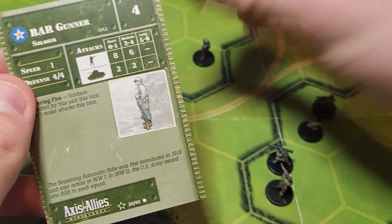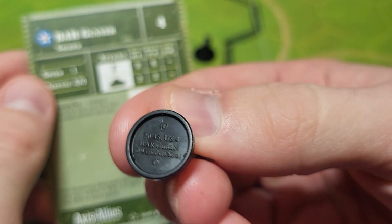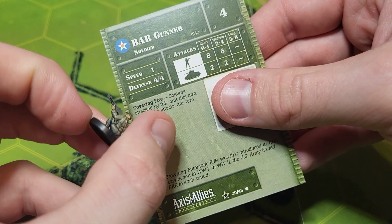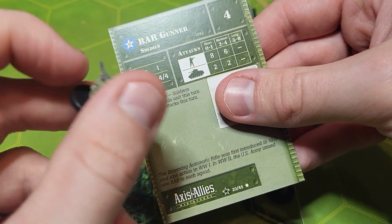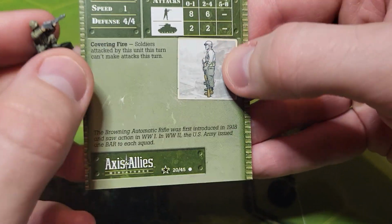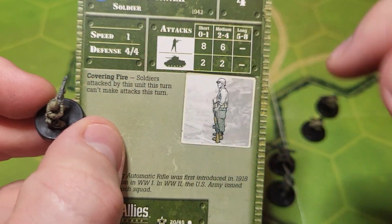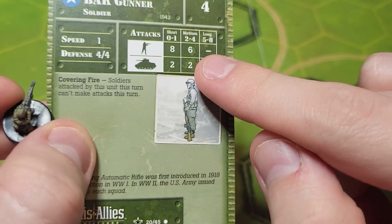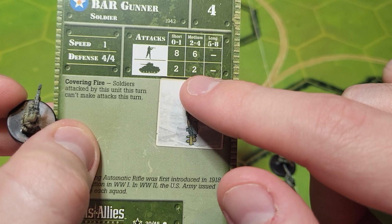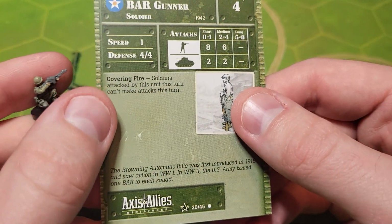Yes, I could. The bar gun, is this the bar gun? Let's see. Yep, there he is, bar gunner. Okay, this is the bar gunner, and as you can see, they're trying to simulate something, but they just flat out printed a flat side on that side of the gun. Nothing, but you'll see right here, they definitely do not have the same pose, which is kind of funny. So same stats for speed and defense, but only a 6 at medium range. So this thing is going to really struggle to kill anything. Now, it does get a 2 damage against vehicles at medium, which small stuff that has little armor you could actually do something to, which is kind of funny.